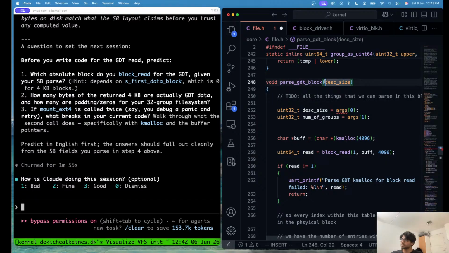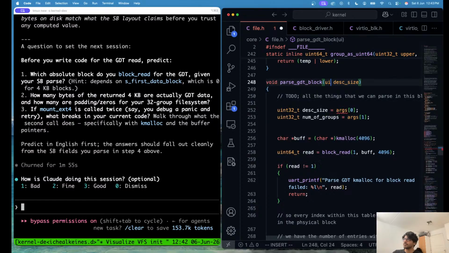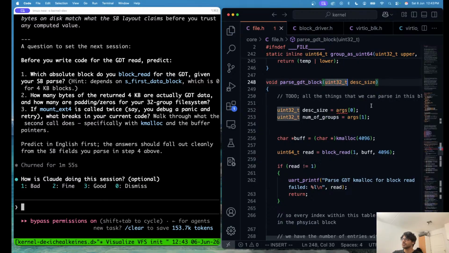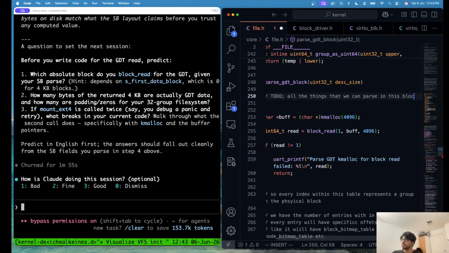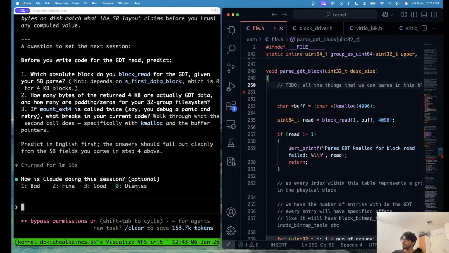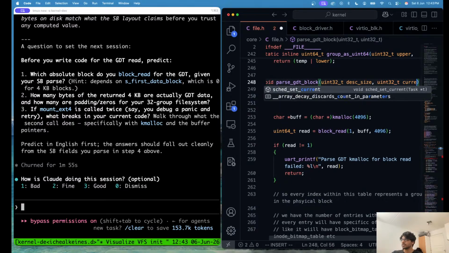That way it will be easy to manage. So we have the descriptor size. I can remove these two. We don't care about those, and also let's take the current index.